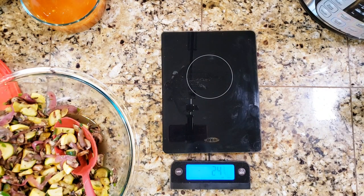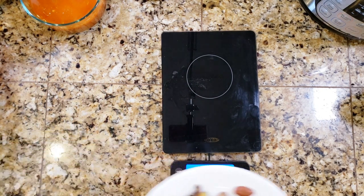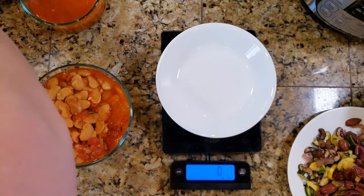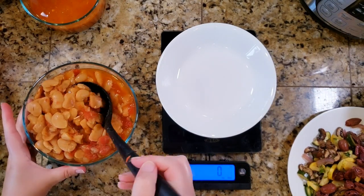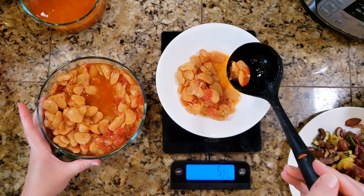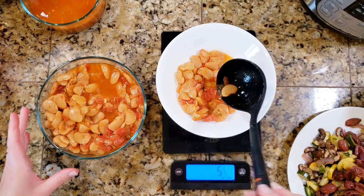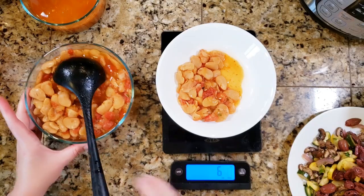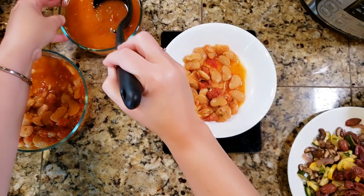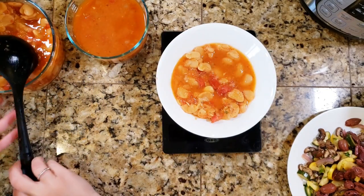Okay, on to the soup or the stew. When I pull my beans out of the pot, I actually strain them from the liquid, and I put the beans in one bowl and the liquid in another one. So there is a little bit of liquid here, but this is mostly just the beans. That way, when I'm measuring out my stew, I can measure out 6 ounces of pretty much just beans. And then I can put in a little bit of the broth, and I make sure I get my full portion of beans. So that's a handy tip for you, to just pre-strain it. That way you don't have to do it each time. It just makes it really fast and easy. And there's the broth. So that's how I do it.